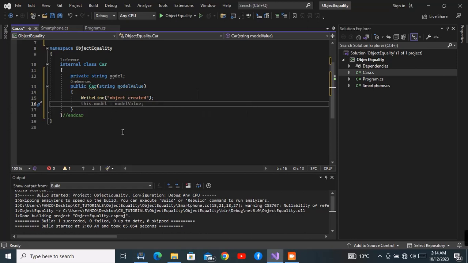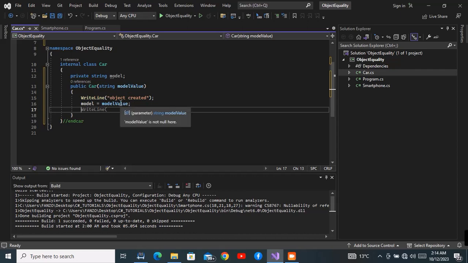So it will come here and execute that line, and then I don't have to use this keyword here because the names are not identical, so I might as well just leave that, right? And then we can continue. First of all, we have this string which is private and it is the model, and then secondly we have a string which is the model value as a parameter when you construct this car.